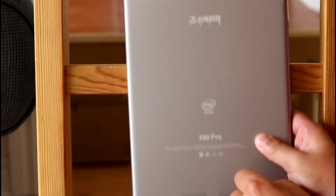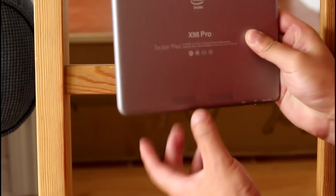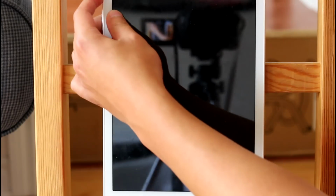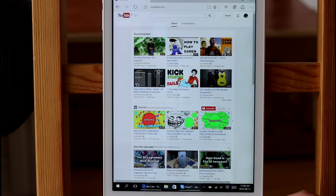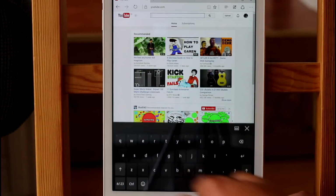I have mixed feelings about the speakers. Even though they fire backwards away from you, they are quite loud, not as loud as my Chuwi Vi10, but loud enough. Quality, however, is great in some areas and not so good in others. Speech is crisp and clear. Music is decent, and there is a surprising amount of bass in these speakers, so explosions don't sound that bad at all. However, mid-range is quite lacking.